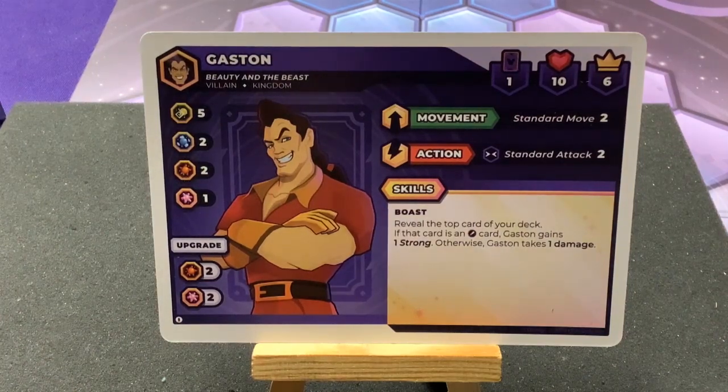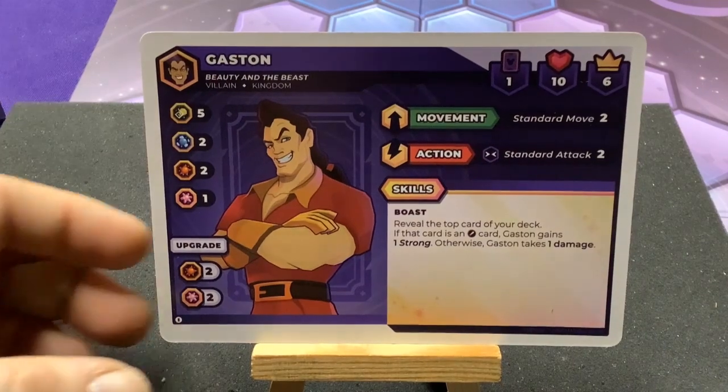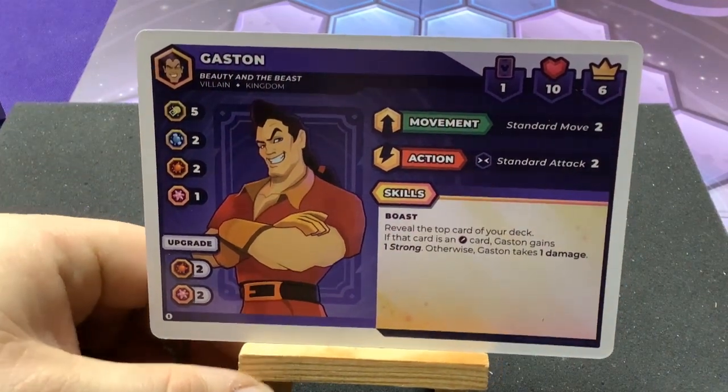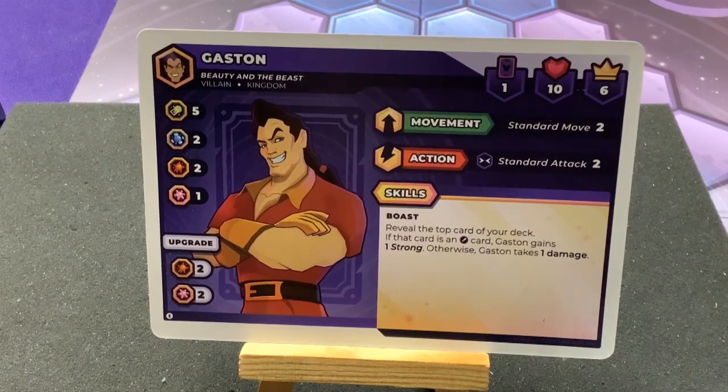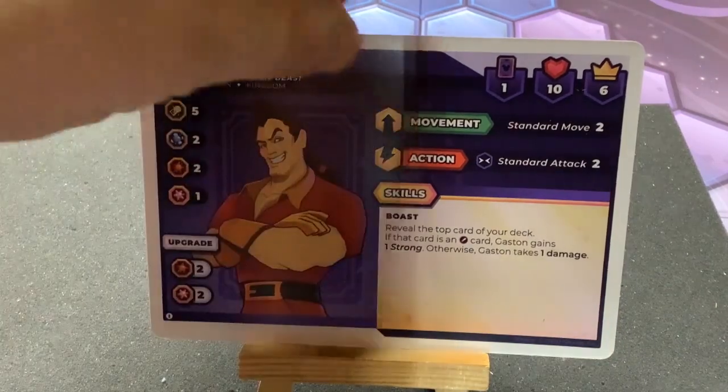Nice. We have Gaston, Villain in Kingdom. Both reveal the top card of your deck. If that card is an attack card, Gaston gains 1 strong, otherwise he takes 1 damage. Strong is the last status effect we haven't looked at, which says add 1 damage to any damage dealt by this character. So it's a little risk reward.